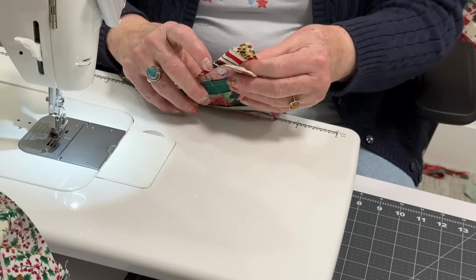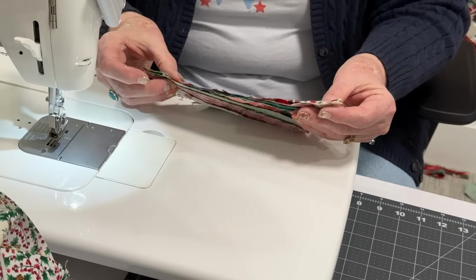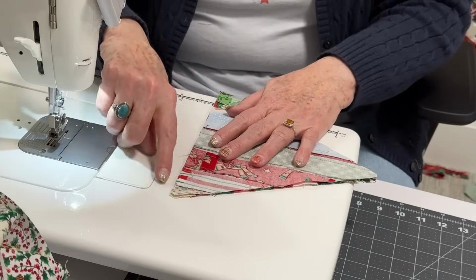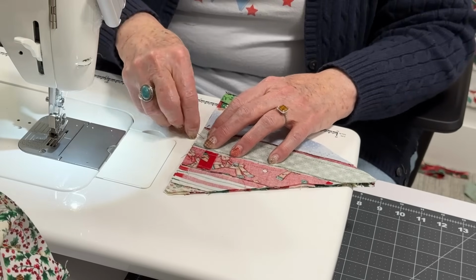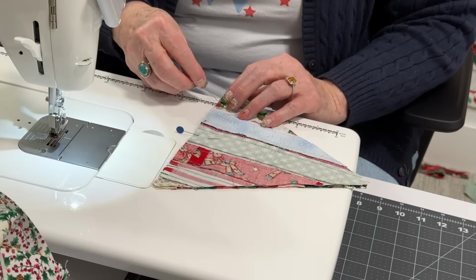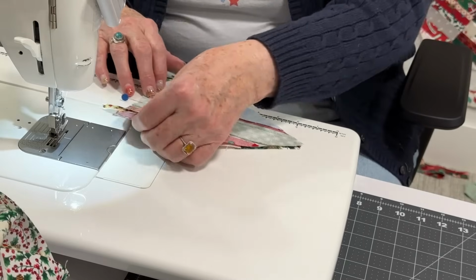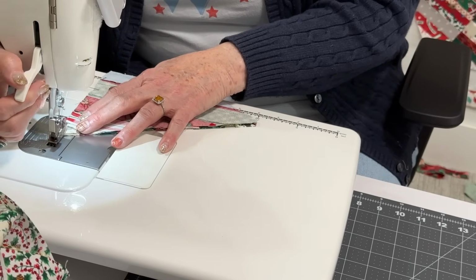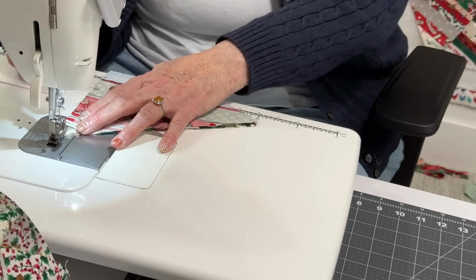So this is the first corner I need to do, or the first seam I need to do. And I'm going to lay it out. It fits perfect. I've got these sides done. They're all really straight. Now, I'm going to just sew them at a full 1/4 of an inch. I am not going to do the scant, which is my MO. So I'm at the 1/4 inch mark on my sewing machine.